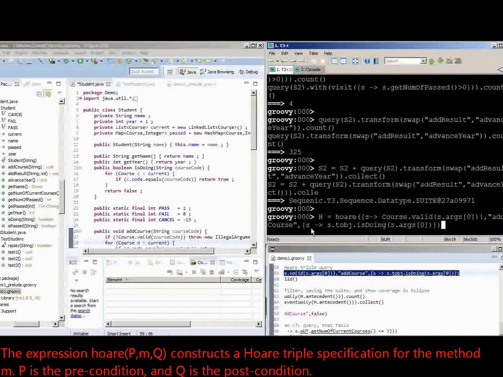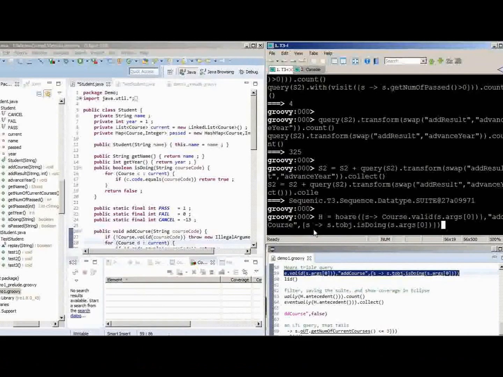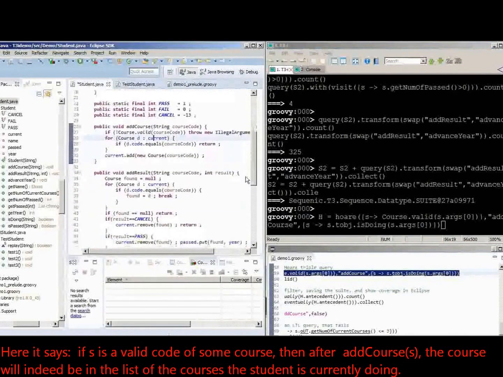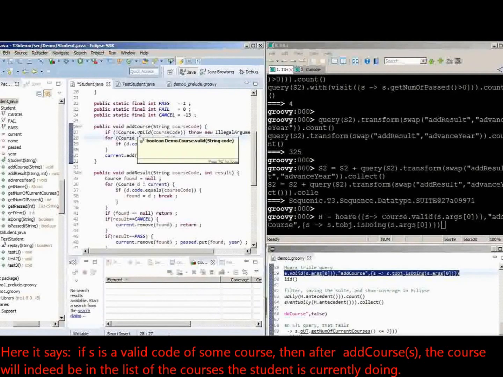A Hoare triple is basically just a specification in the form of precondition and postcondition. The precondition here says that the first argument of addCourse has to be a valid string. If you recall, the method addCourse takes course code as its only argument, and as you can see in the code here, it requires the course code to be a valid one.